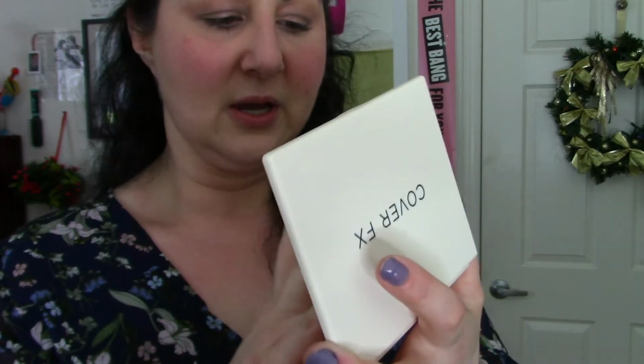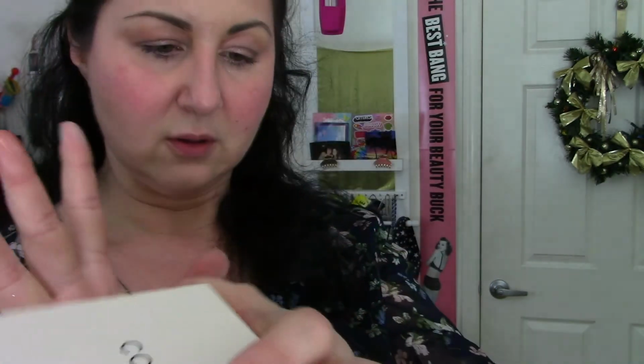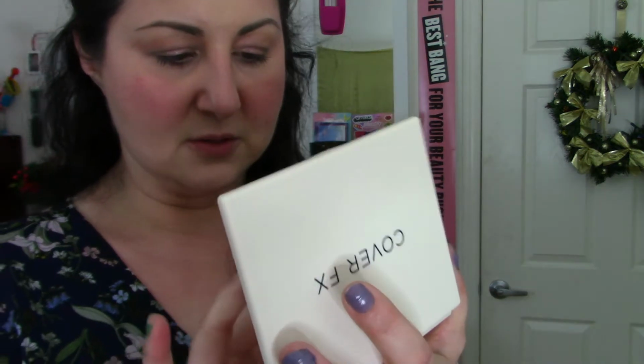I already have makeup on, I don't want to add anything to it, but let's do swatches. So we have the highlighter. I'm going to swatch it on my hand. You see it? No, the lighting is very bright in here right now. And then we have the brightener. Ooh. If you can see that. And we have the highlighter and the other one. This is probably nice for summer, I would say. The blush. The finishing powder. And the contour shade.